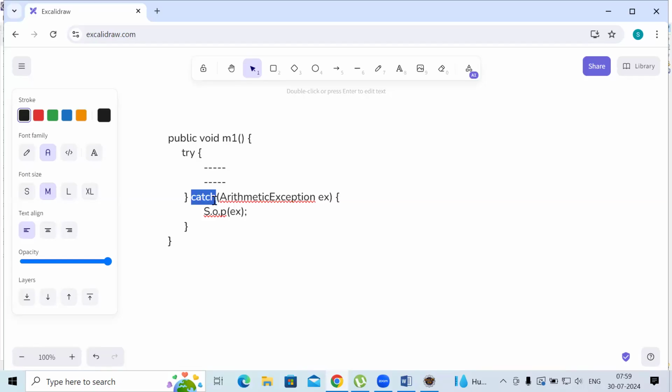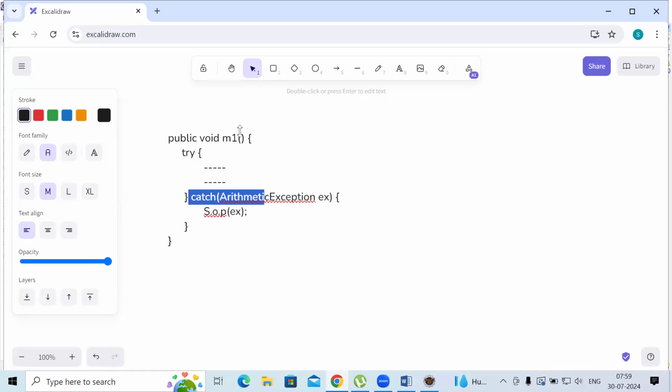This catch is only for ArithmeticException. It cannot catch NullPointerException. It cannot catch ArrayIndexOutOfBoundsException. This catch cannot handle it.